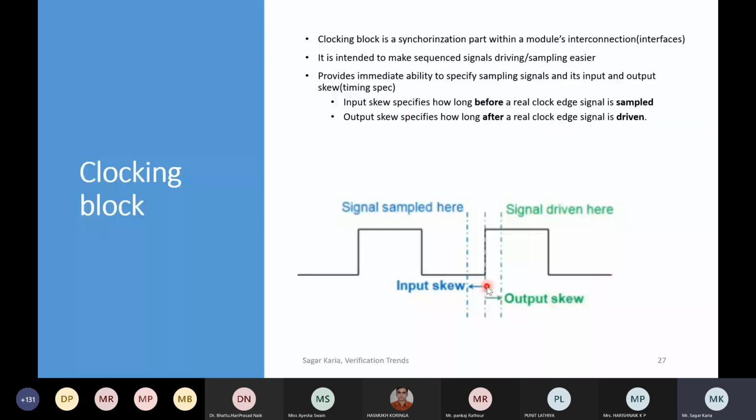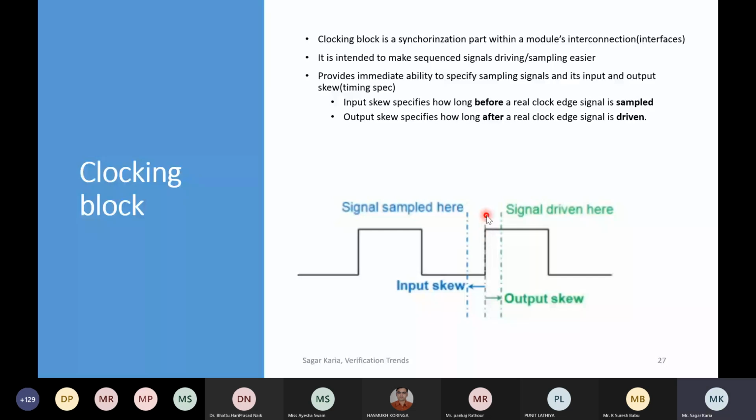Okay, so this is a very good and unique feature in SystemVerilog, with which you can drive and sample your signals easily. Those who know setup and hold time might relate to the concepts here of how we avoid the race when we drive from the test bench to the DUT, because if my DUT and the test bench are working at the same edge, then that is a problem.